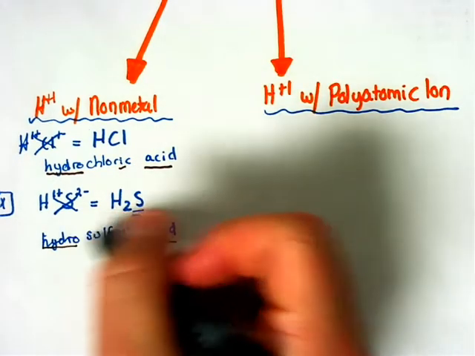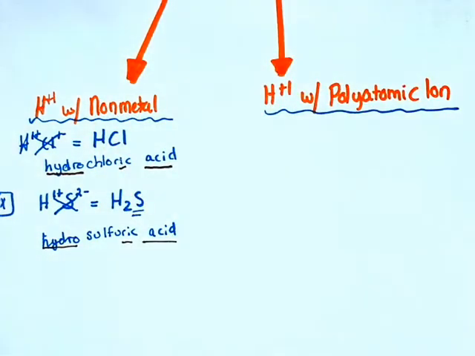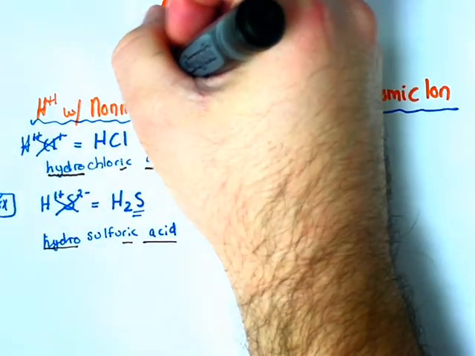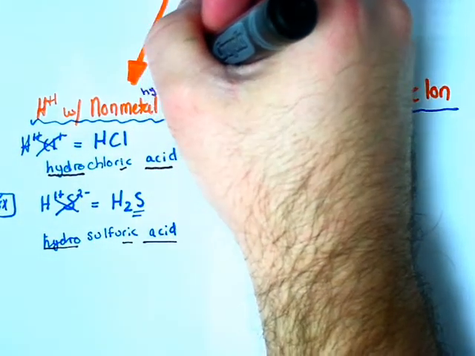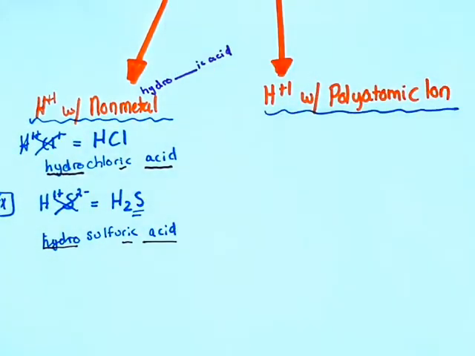The hydro, the nonmetal acid, if you have H with a nonmetal. Okay? So the rule that maybe we would want to write off to the side as a remembering technique is that you always use the hydro prefix: hydro-blank-ic acid. That's the rule that I think of in my mind. Cool?